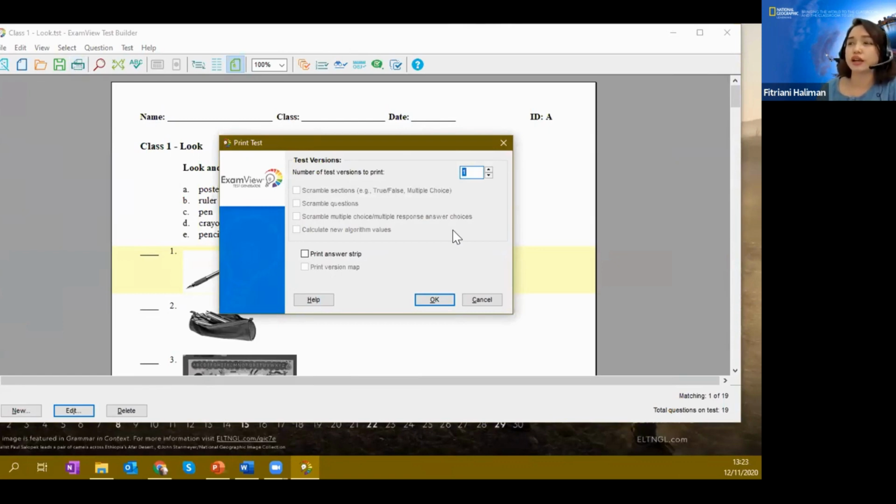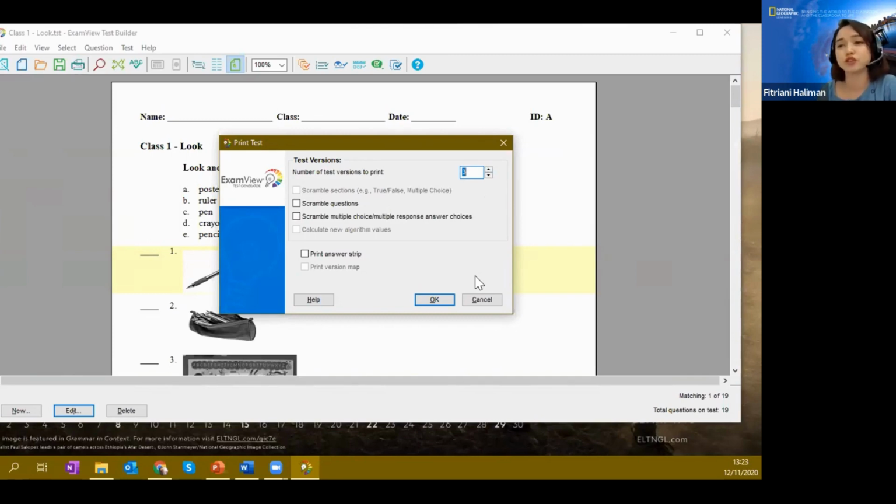Here you are asked how many test versions you want to print. Let's say you have 30 students in the class, and you want to create, let's say, 3 versions of tests for them. So one test version, you copy it and distribute it to 10 students only.